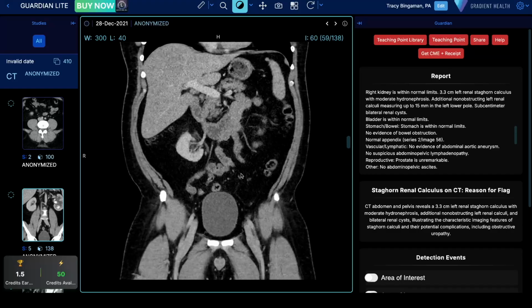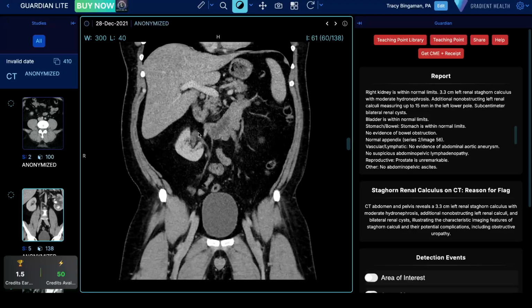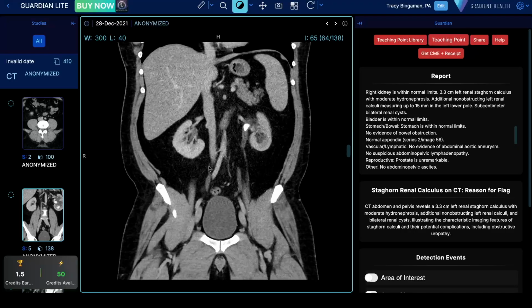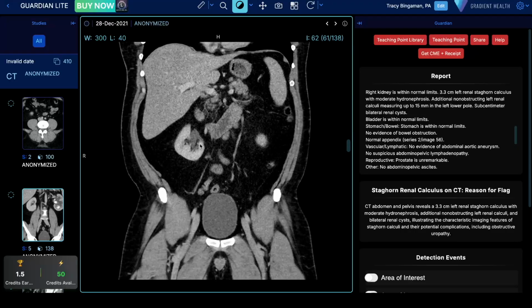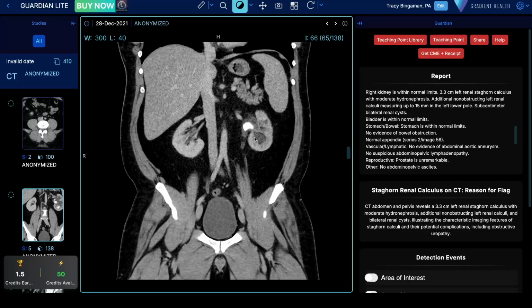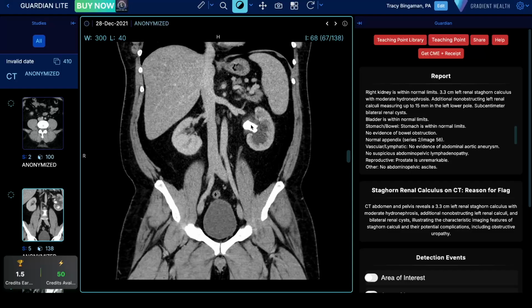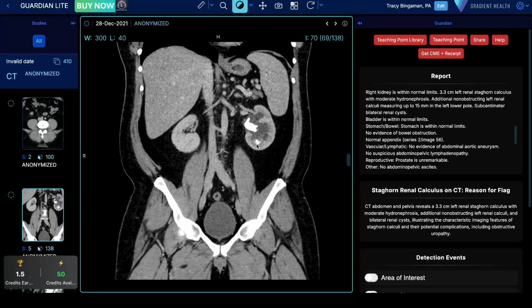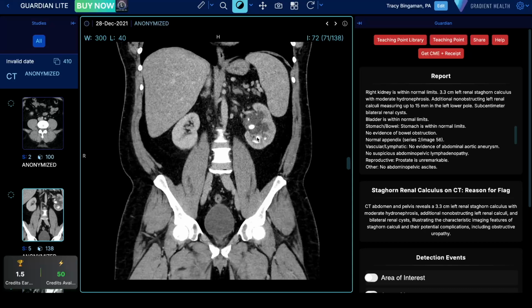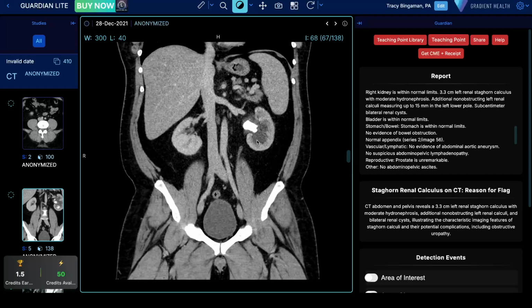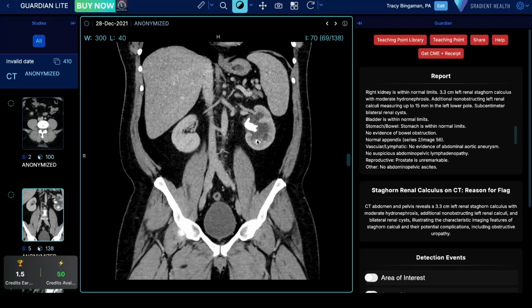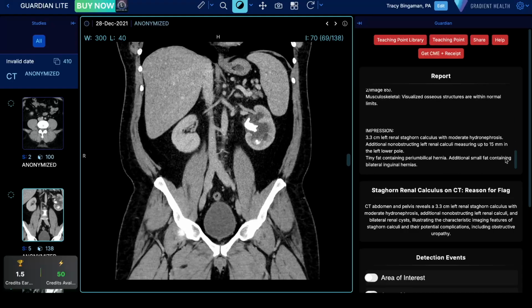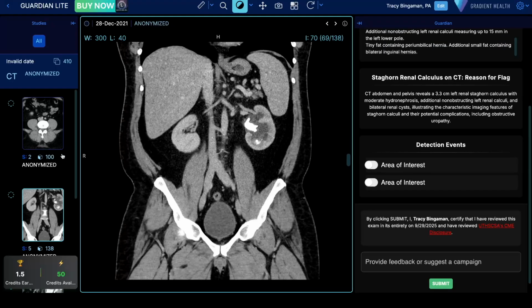So as I'm panning through here, we can see the right side looks okay. Right ureter looks to be good and non-dilated, no dilation at the right side pelvis. But the left side, we have some profound hydro. You can see a lot of this swelling inside this kidney, a huge 3.3 centimeter left renal staghorn calculus, and some more stones here in the left lower pole of this left kidney. Having imaging like this, understanding imaging like this, being able to check and double check and make sure that it was read correctly by your radiology team and making sure that you have all of those things reviewed is super, super important.